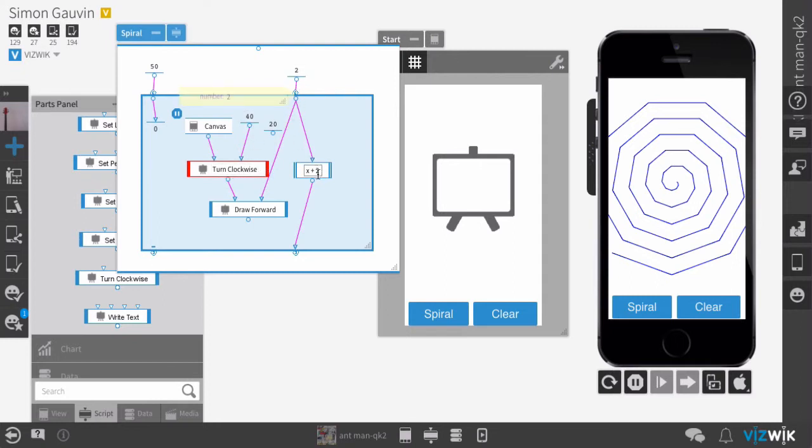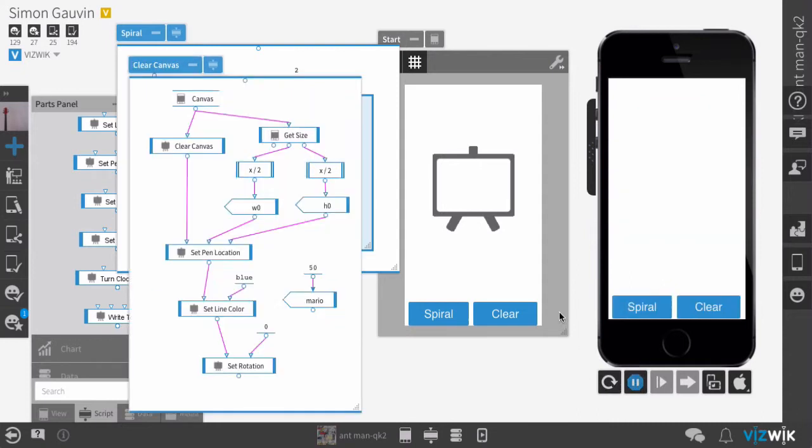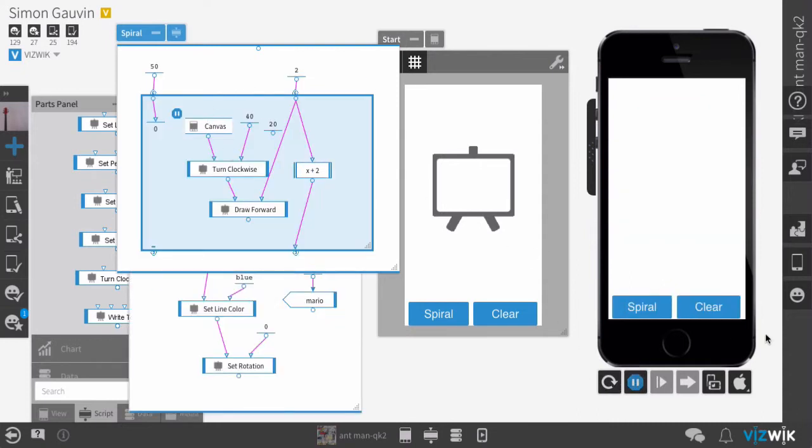And we've got a variable that is being added to two pixels every time, and then drawing it at a variable amount. So if I turn on the debugger here and reload, you'll see how this actually works.